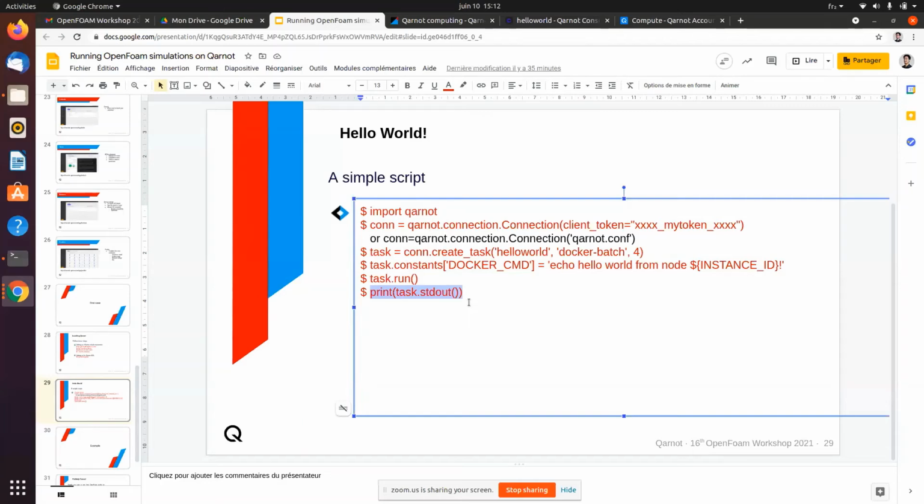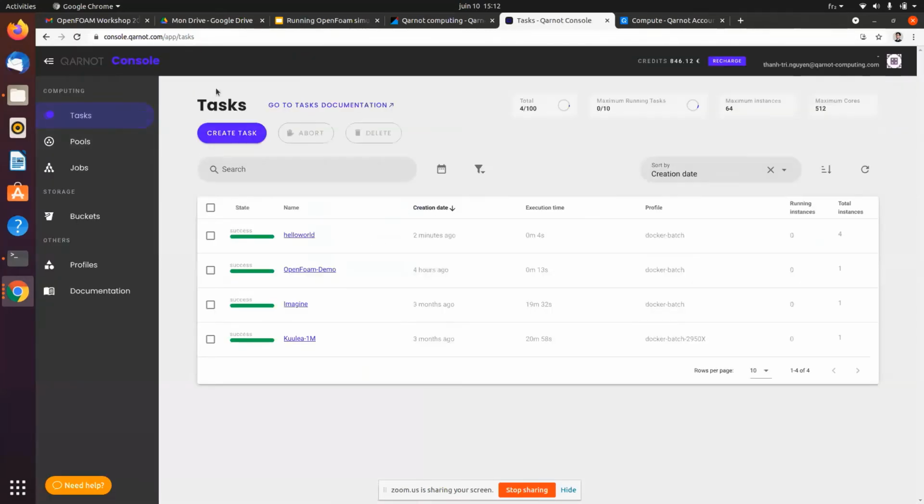So I have a question here. What are the maximum instances that can be run? Does it change the price to run the case? No, that is because Qarnot uses batch computing technology. Well, it's not a technology; it's a way of launching tasks. So it's batch computing. So you can launch a whole bunch of calculation at the same time. And no, it does not change the price to run. You will be billed per instance, but yeah, I hope that answers the question.